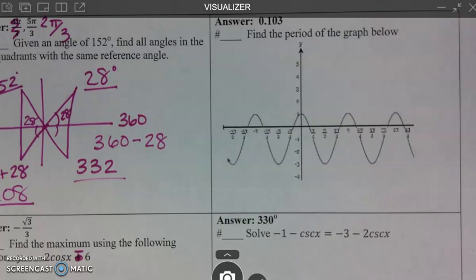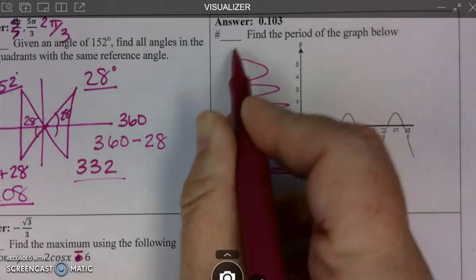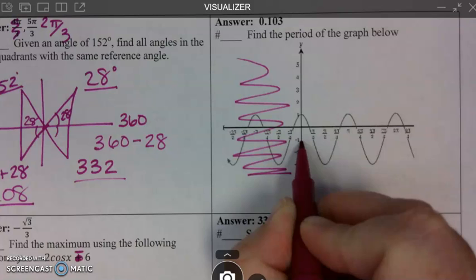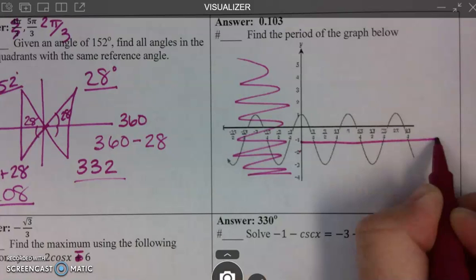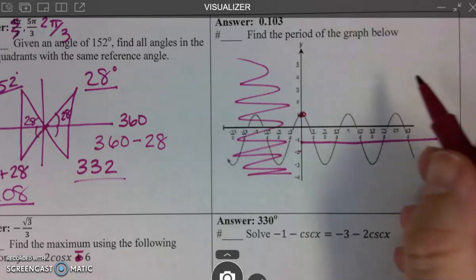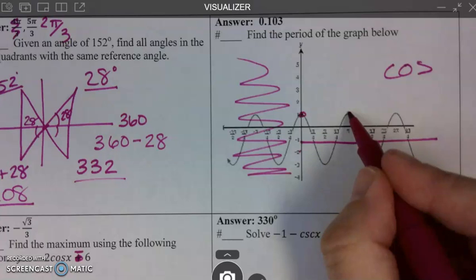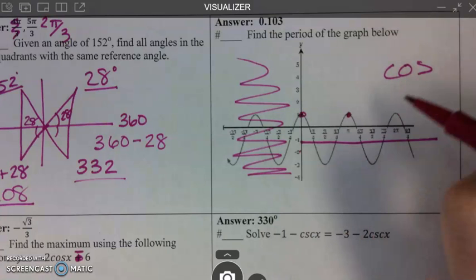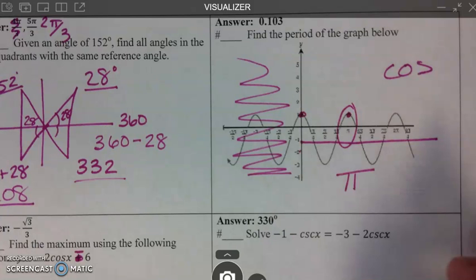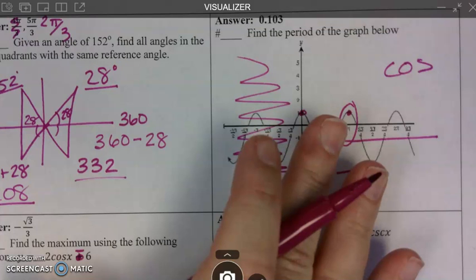Next question. Remember, a clean graph is a wrong graph. So we're going to squiggle out everything over here. And if necessary, let's get our midline in. Do you see how on the y-axis from my midline we start high? So this is a cosine graph. We start high and we end high. And this answer right here is pi. So the period is pi. That is it. Okay, please be careful. It doesn't ask for B. Okay.